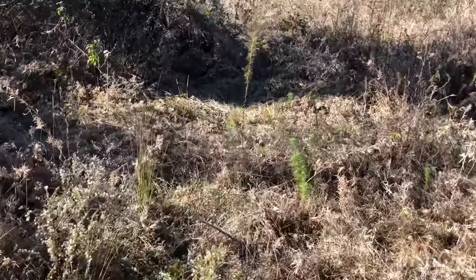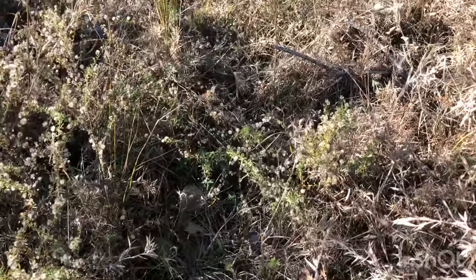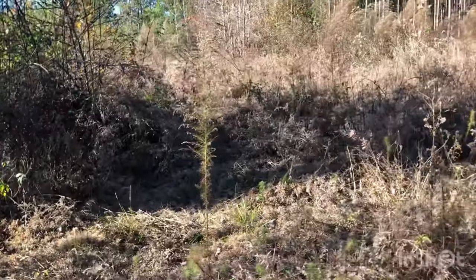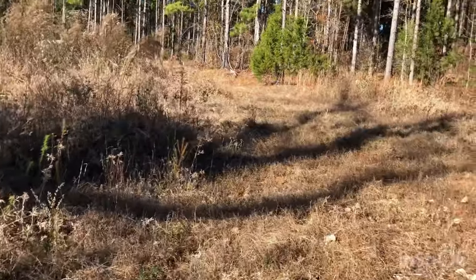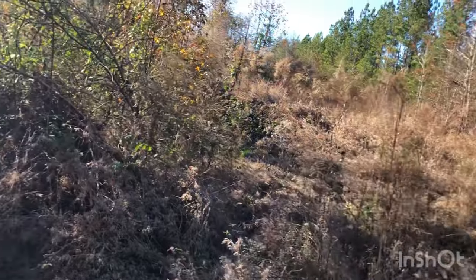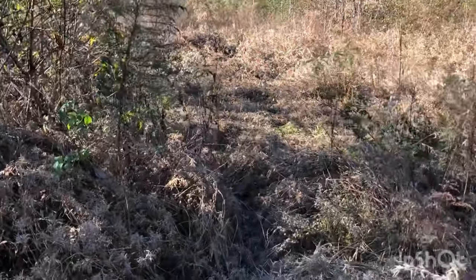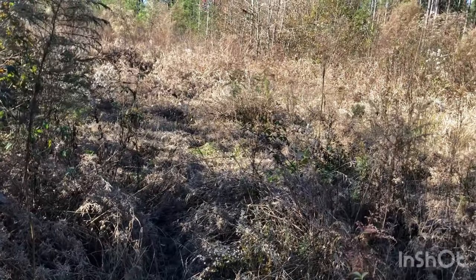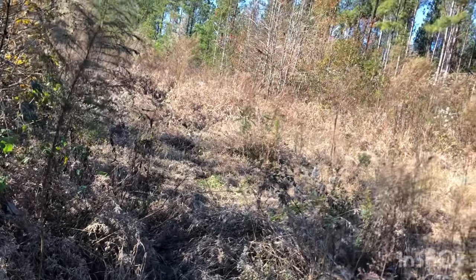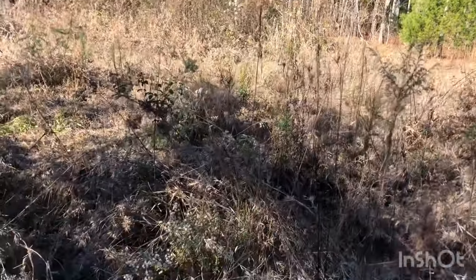One thing you want to be careful not to do is step on the trail. But at the same time, when you're walking around the edge of the trail, you don't want to make a new trail. So it's kind of like a catch 22. I'm going to have to get on the trail. Just don't want to be walking up and down it because they'll smell you to death. This is some beautiful looking trapping, snaring right here. Wow.